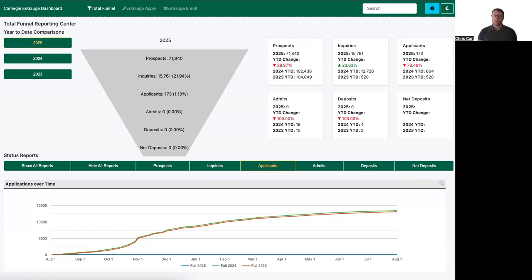Whether you already subscribe to Carnegie Darts, Carnegie Motivators, College Express, or none of the above, that data still can drive a successful model for your institution. Today, we'll be diving into an exploration of the EnGauge Suite. You're getting a first look at our dynamic dashboard, your central hub for data-driven decision-making on screen now.